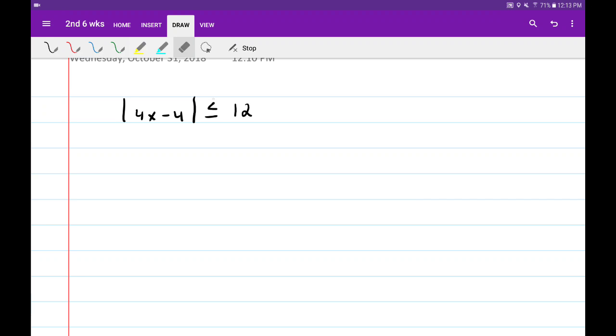So the way I know what case it is, I look at the inequality after it's been isolated. And I'm going to take this inequality out, the less than symbol. If I put a line through it, that makes an E, which I can spell between with. So that's how I know it's a between interval.